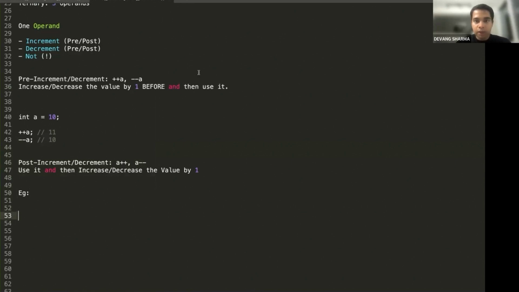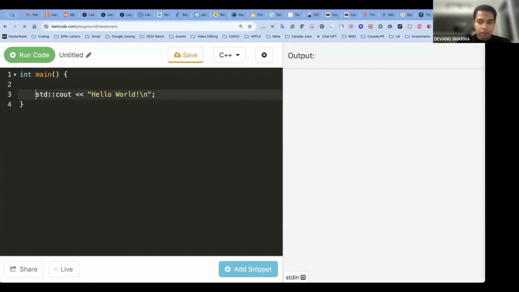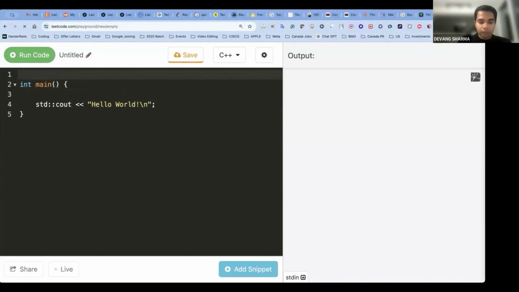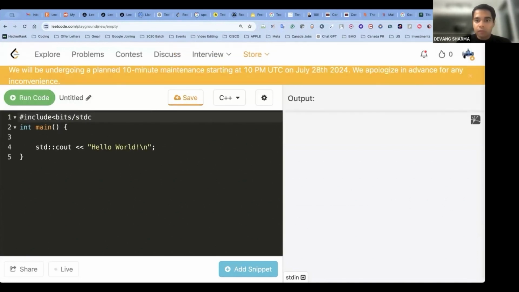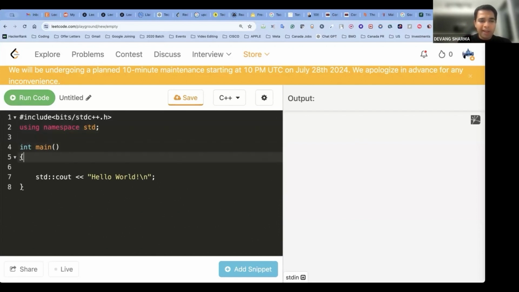Actually, let me directly take it to LeetCode. We can directly code on LeetCode. We are good here. Let's start coding. This should not take this long. Why is it taking this long? All right, they're going for some maintenance in some time. That's okay. Using namespace std. There you go. You can code in any language, it won't make any difference. This is the first language, so I'm just coding in this.